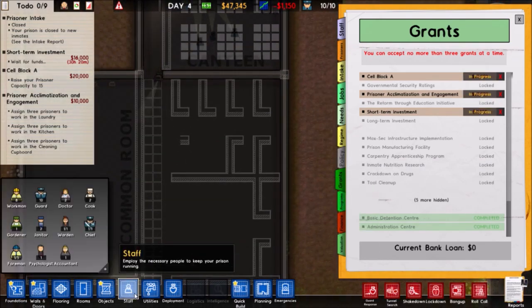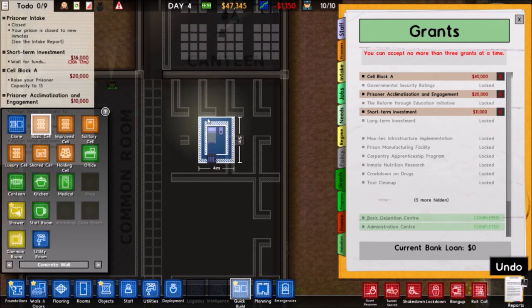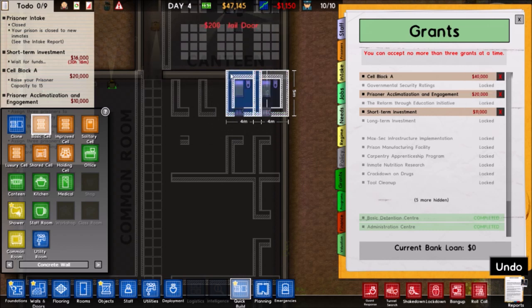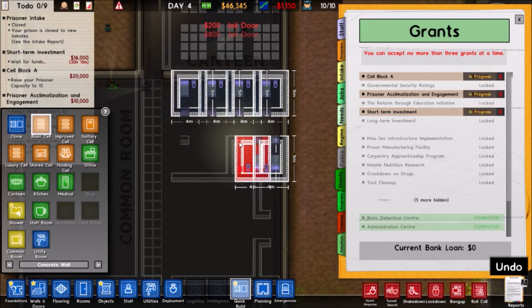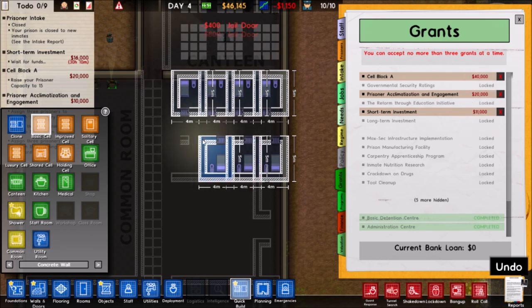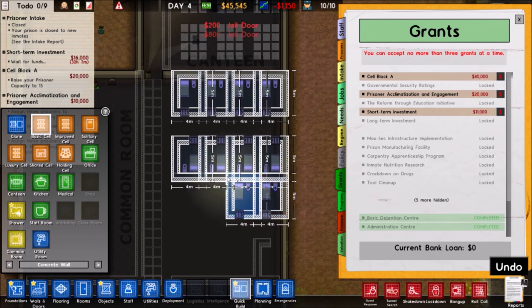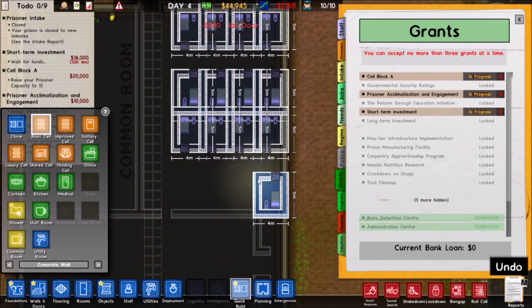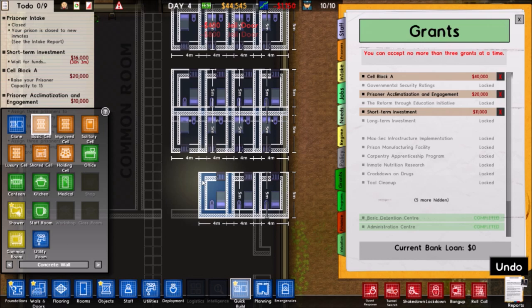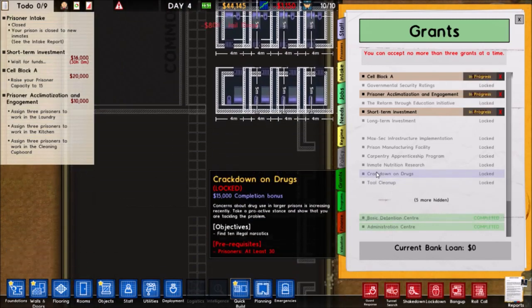But I am going to start building these cells. I like the basic cell that the game originally gives you, so I'm just going to go ahead and do those. Hopefully it won't take too long. So I'll just do these 4 little cells here. That will give us 16, which is perfect to satisfy the grant requirement.